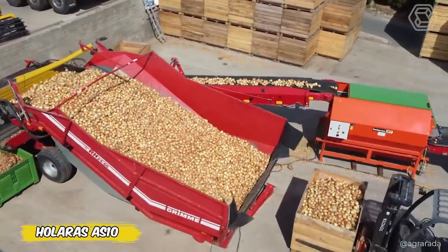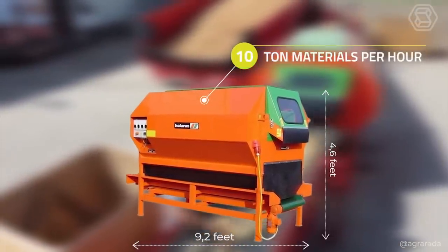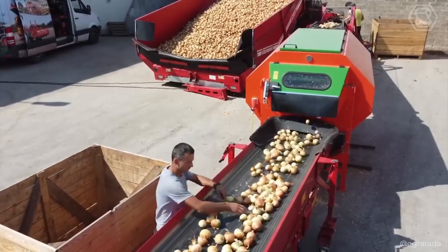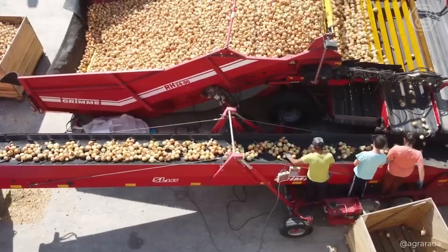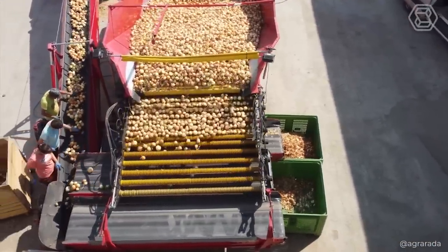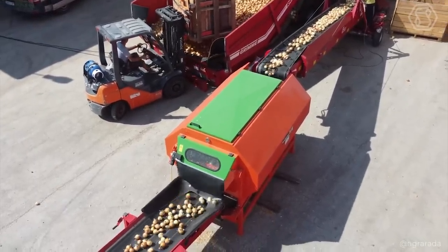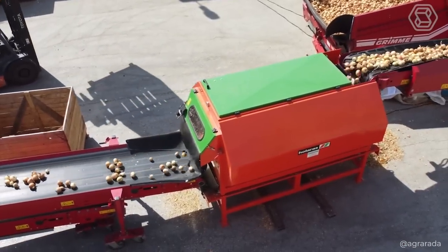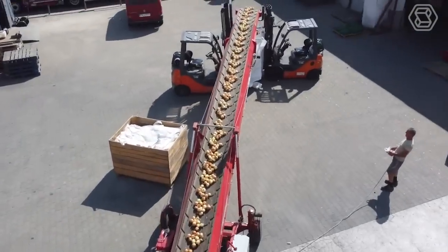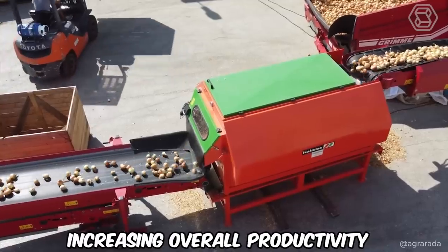How to be one step ahead in the agricultural business? Meet the Holaris AS-10, the master trimmer that redefines onion processing. This machine combines the dual power of blades for neat trimming and vibrating motors to precisely feed each onion head through a vibrating grid. What makes the AS-10 unique is its ability to guarantee a clean cut without damage, thanks to the clever design of the blades and grids, customizable to fit any size onion. Thanks to the easy change of vibrating grids, preparing onions from small seedlings to shallots becomes a simple and efficient task. The Grim line provides a continuous product feed to the AS-10, increasing overall productivity.